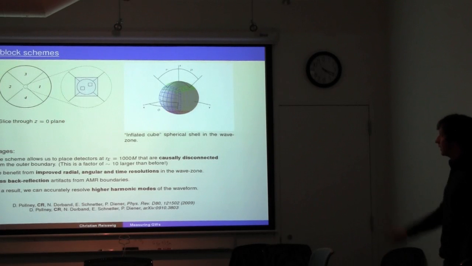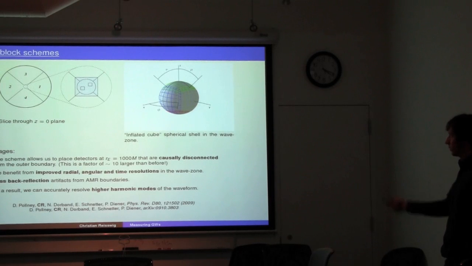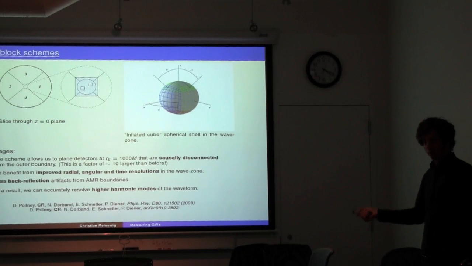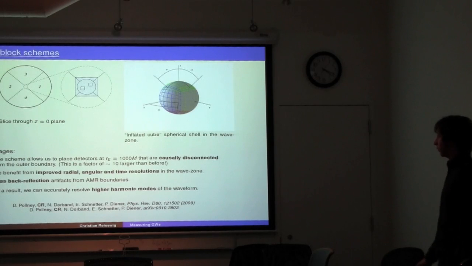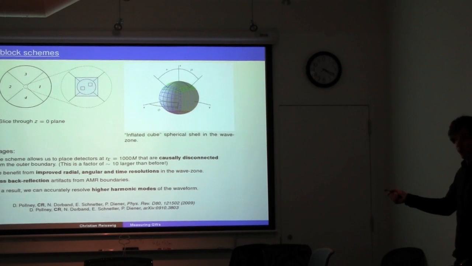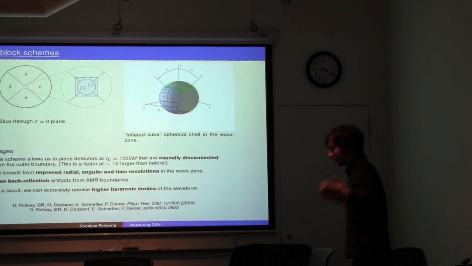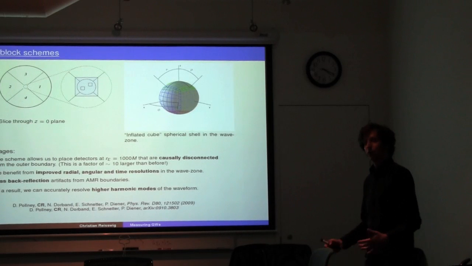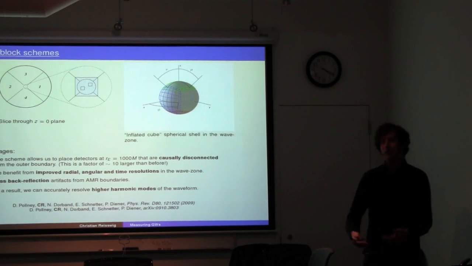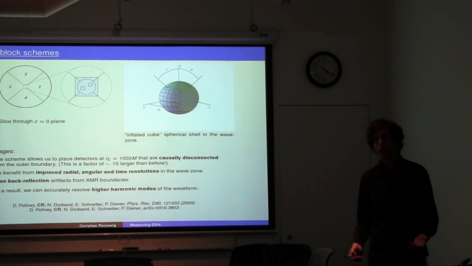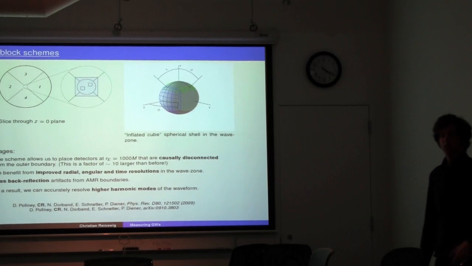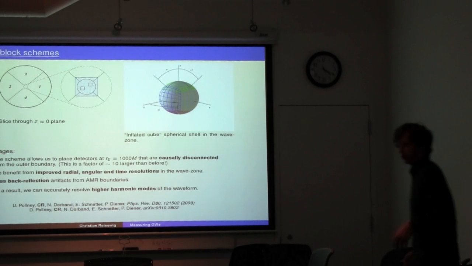In the end, because we have no CCE, we don't actually need to go to a radius of 1000 M. When we did the first simulation of multiblocks, we didn't have CCE yet, and we simply analyzed the waveforms at 1000 M. Now you can have this coordinate stretching much earlier, because you can already extract at 100 or 200 M or even further in with CCE and transport the signal to scri, but I will talk about that.